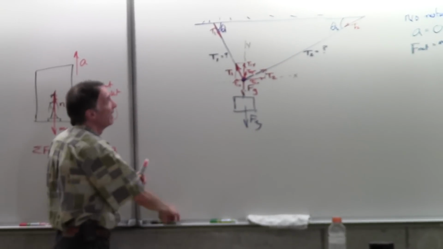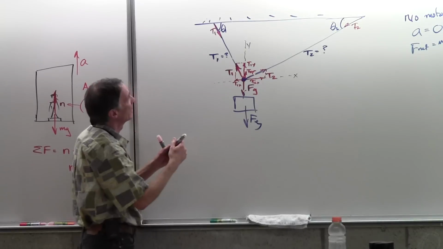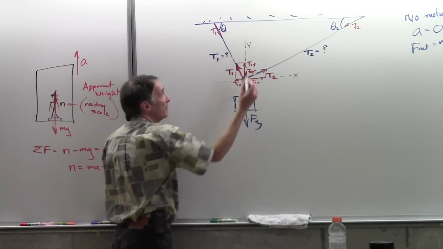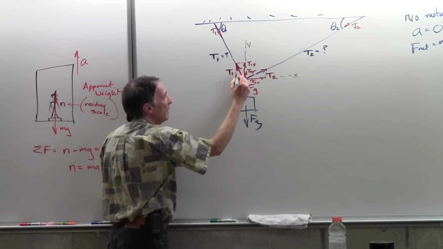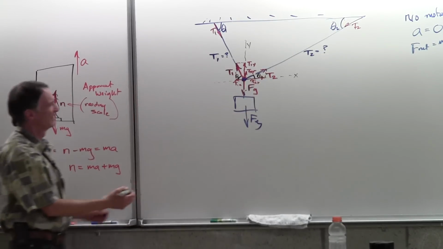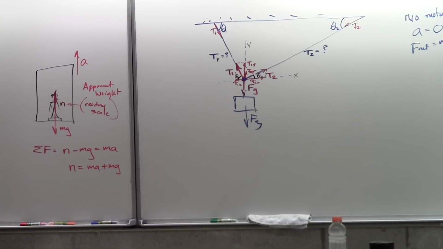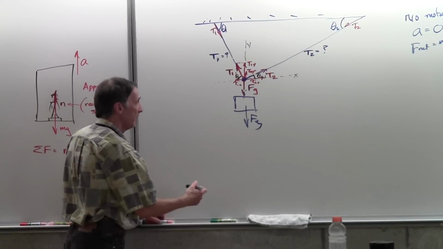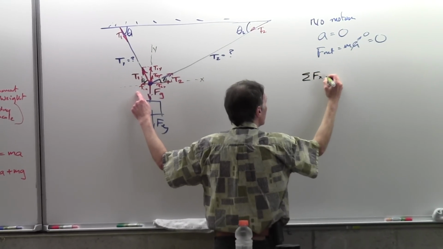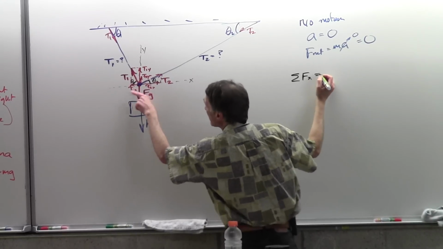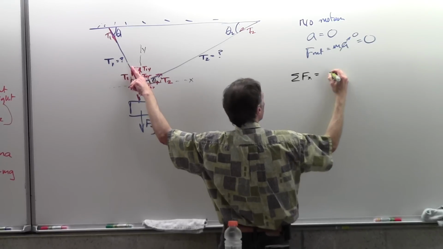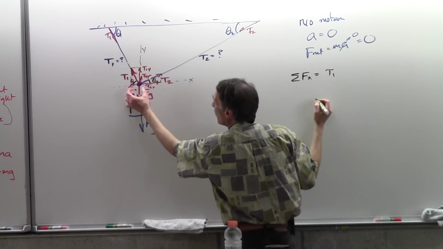The angles. We stated the angles up here, but hopefully your geometry is good enough to know that our x-axis is parallel to this, and so that this would be theta 1. And then over here, this would be theta 2. That's a kind of a mess, isn't it? Let me write it out and see if you agree as far as my statement. I want to do the sum of the forces in the x direction. I'll do that, and I expect that there's going to be a T2 in the x. Let me do this. I've got T1. I'm going to take it, I want to get this side.